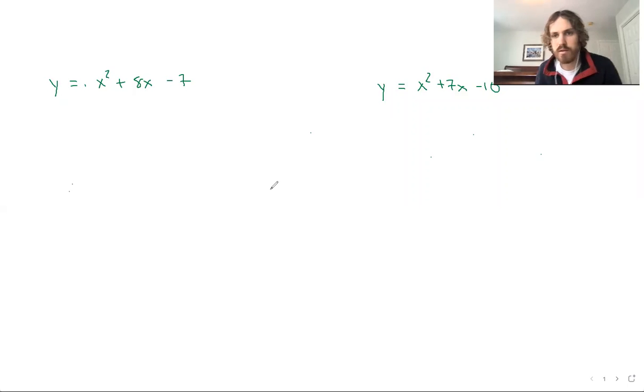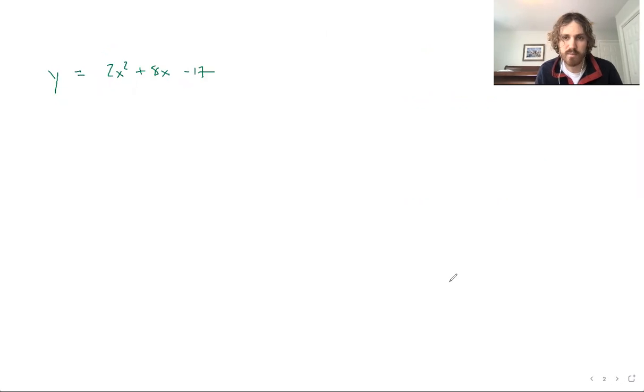So what I want to do in this video is review completing the square where the leading coefficient is 1. And what I mean by that is, the coefficient in front of x squared is just 1. And then after we do some of those examples really quickly, we'll move on to what happens if your leading coefficient or your a value is not 1. So in this case, it's not 1, obviously. And in this example, it's also not 1. So we have to have a new strategy for trying to put these into vertex form.